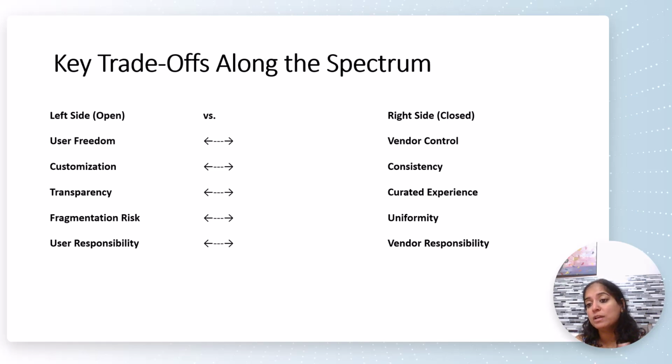Basically, we are moving toward a future where all operating systems sacrifice some freedom for greater security. Understanding this spectrum helps you make informed choices. If you're developing security-critical software, you might prefer the right side's controlled environment. If you are building innovative systems tools, the left side's flexibility is essential. There is no universally correct position, only what is appropriate for your specific needs.